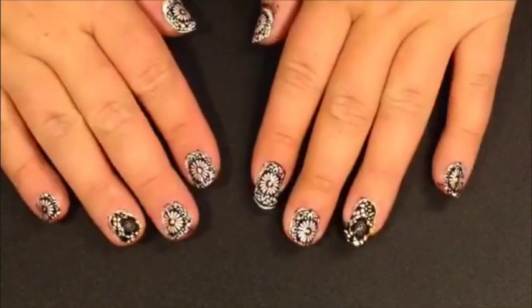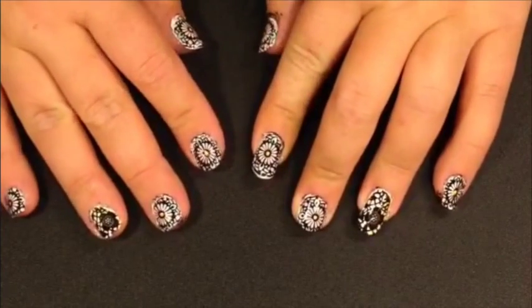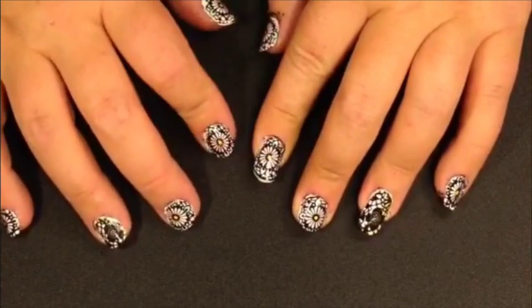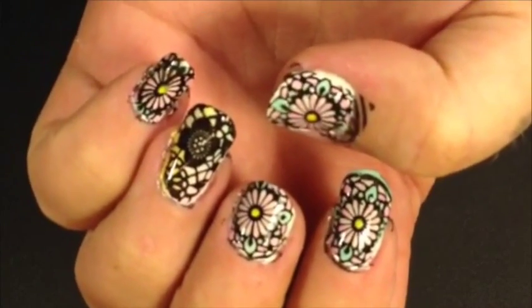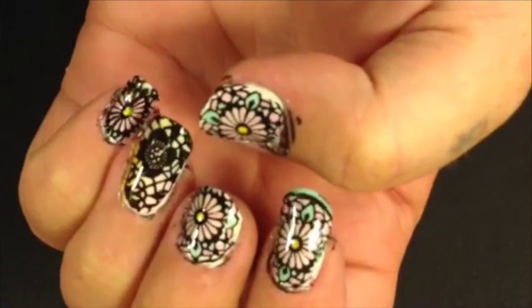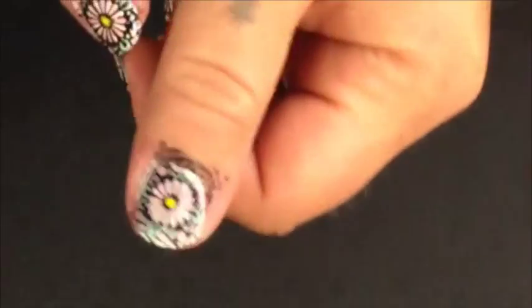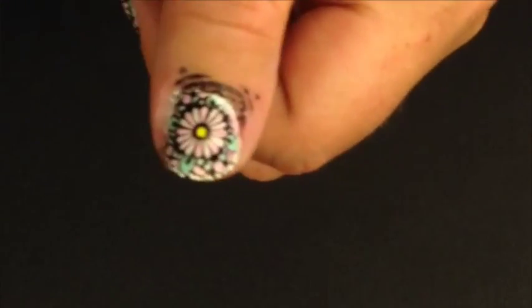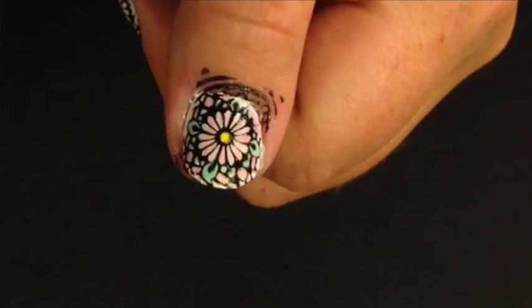And here we have the finished product. Like I said, from far away, the colors seem to kind of meld together, but when you're up close, you can see the difference. Kind of saved this nail. I don't hate it. I think putting a different pattern on it was good. And I realized when I redid this one, I didn't put the Elmer's around the outside. So I'm gonna have to go back and clean that up.